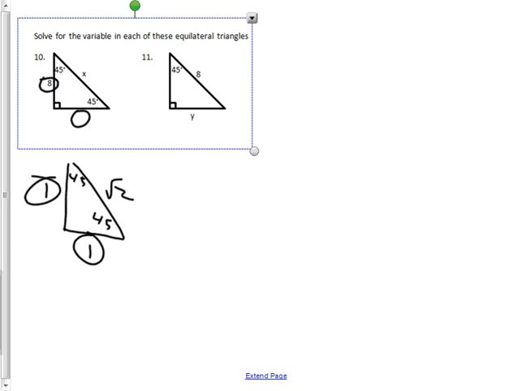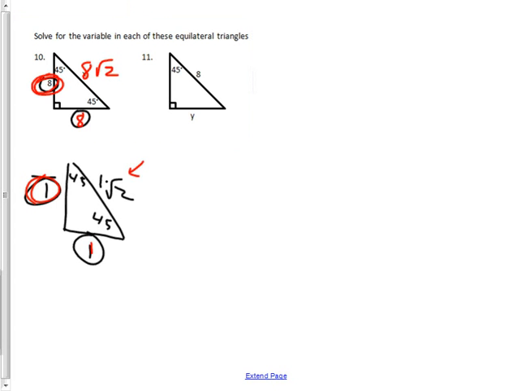See how these got to be equal to each other? And think about this as a 1 times the square root of 2. So this one here is 8 times bigger than my standard triangle. So it's 8 times bigger than this side, and it's 8 times bigger than that side, which would be 8 root 2. So by my knowledge of 45, 45, 90s, I can do that.